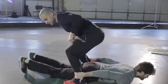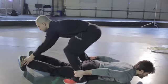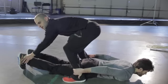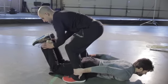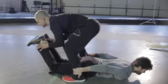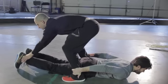So you're just gonna bend your legs here and put pressure here on your partner's ankles. So you're pushing down on his ankles. What he's gonna do is he's gonna curl his hamstrings up. And then when I get to the top, I'm pushing down and he's resisting me, okay? So he's making it hard for me to push back down to the ground, all right?